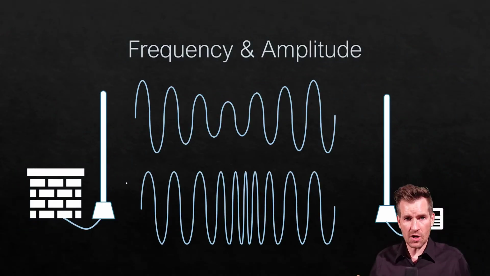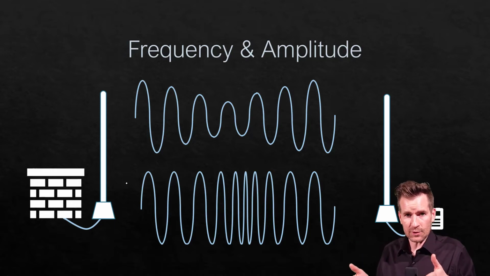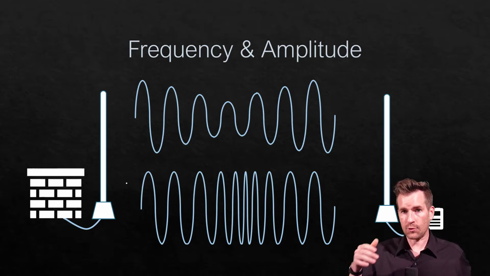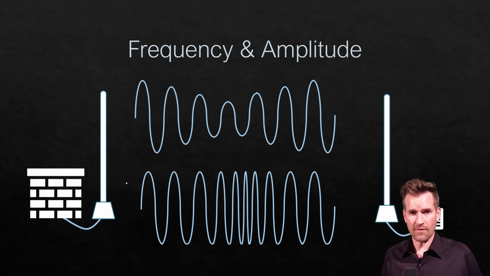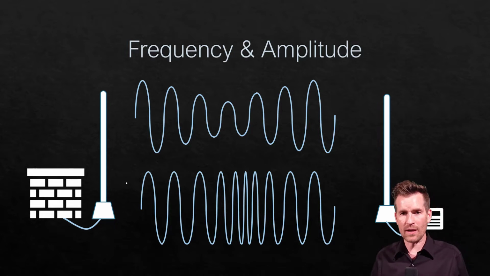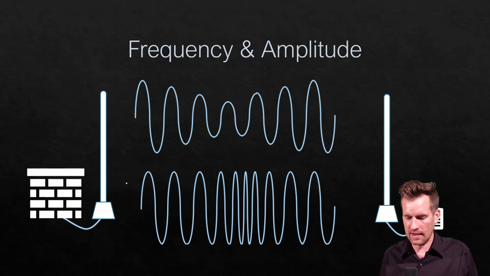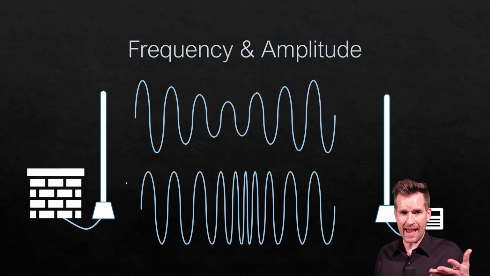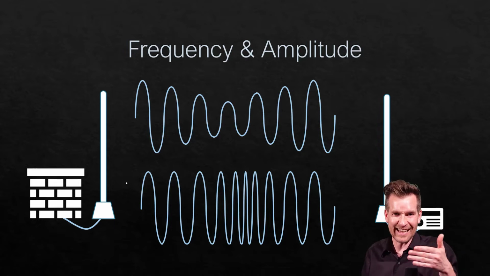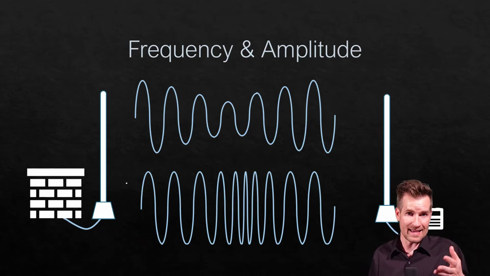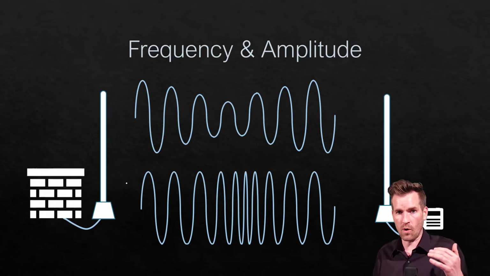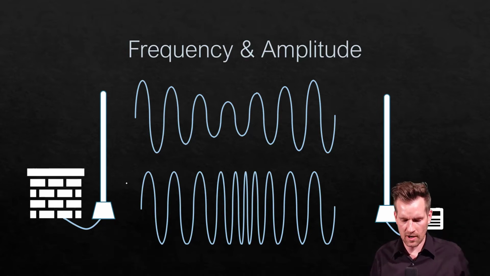In my last video, I went into frequencies and amplitudes and how it gets sent across through the air and how we send it and receive it. From this perspective, I'm just going to briefly mention how we get data from one side to the next. So one way that we could do that is we can send a frequency out, but we can vary the amplitude to be able to send data from one location to the next. So depending on what the amplitude is, then we can either measure that it's a 0 or a 1 or whatever data that we're trying to transmit across.